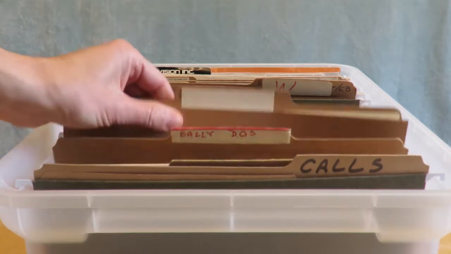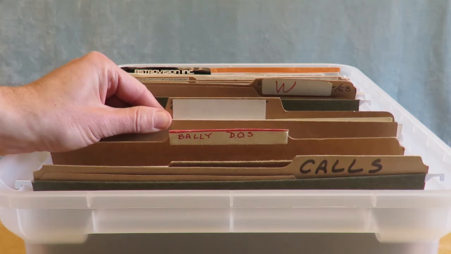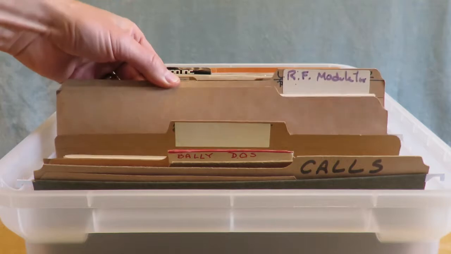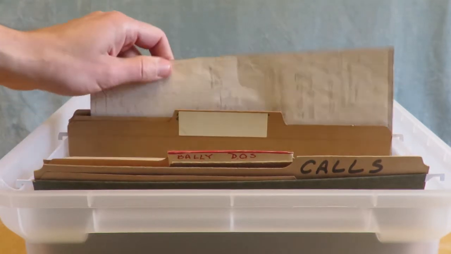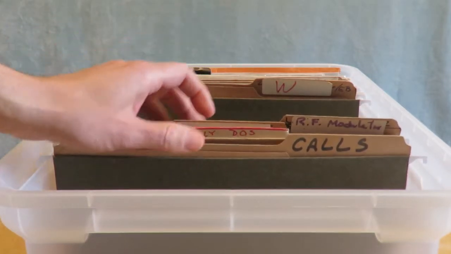Then we have one that's just unlabeled, which I know has some newsletters and stuff that aren't really Bally related, but 1 or 2 of them do have some Bally content. And finally, the RF Modulator, and there's hardly anything in this one, so I'm not really sure what that one's all about. But yeah, that's it. I'm going to start covering these one by one now. Let's get started.